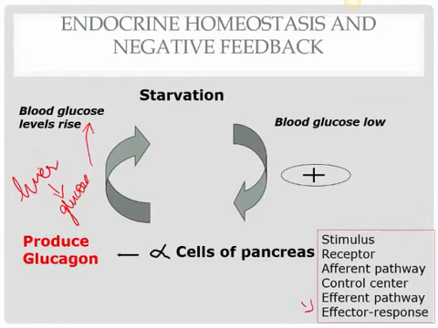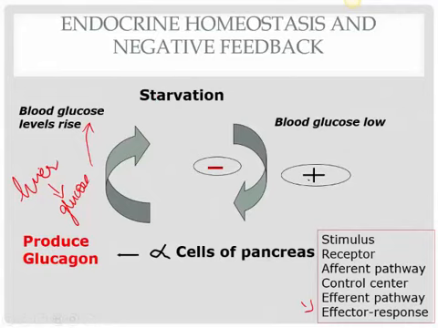Now when your blood glucose levels rise, the stimulus is gone because your blood glucose levels are not low. So now you want to turn off this glucagon. Otherwise, it began low, and now your blood glucose levels keep rising. You don't want that to happen, right? The moment the blood glucose levels come back to normal, it no longer stimulates the pancreas, which no longer produces glucagon. So your blood glucose levels are prevented from rising even further. They just come to normal.